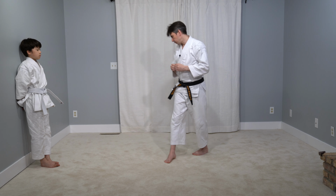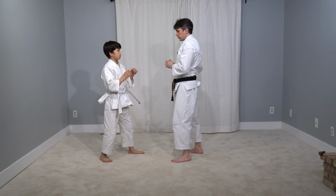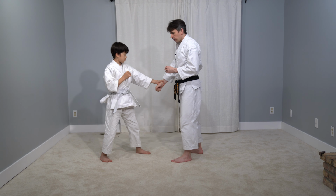In the next segment of the kata, we continue from Empi Uchi. First we have a Gedanbarai, Oizuki, and stepping back into Uchi Uke Neko Ashidachi. Suppose we ended up in a grappling situation. For example, after the throw, George managed to get a hold of my wrist. I may or may not have a hold on his hand.